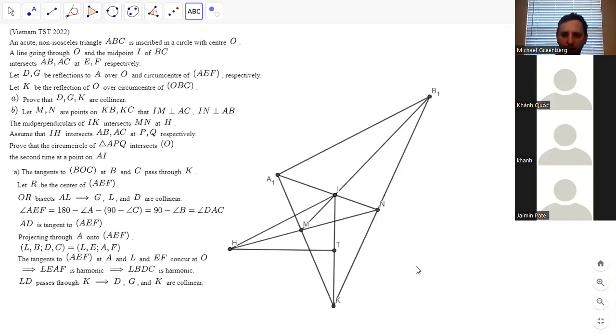Oh, I think this is a lemma that I've met before. Let me check. I think I wrote it down in my book. Let me just check it for one second. Because I worked with in-centers a lot, so I think I've seen this lemma before.